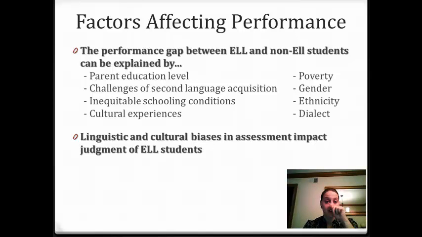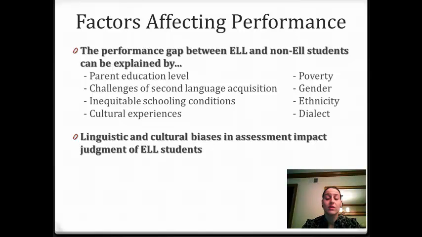Okay, the cultural experiences is something that comes in between ELL and non-ELL students and their performance. And as I had talked about briefly before with academic language, the dialect as well, right? So those students who own academic language, the registers of maybe science, math, social studies, those students are going to perform higher, and it's shown to be a performance gap between ELL and non-ELL students.